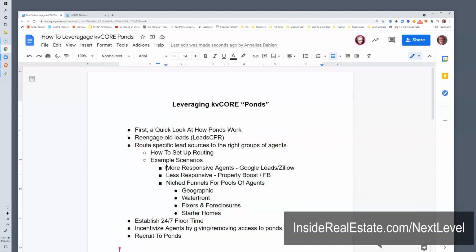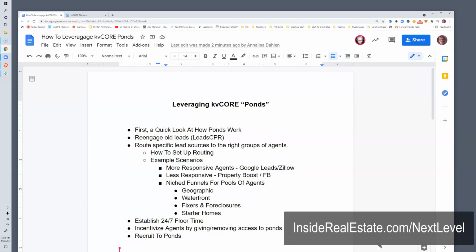And another thing, as I'm thinking about this, is if one of these niches starts to grow and you become like an expert with geographic waterfront fixers, and everyone within your pond is becoming an expert to speak to these things, this could lead to building a team of people, like with the kvCORE team add-on. There's just a lot of possibility here and potential for really expanding a business. So this is definitely available with the team add-on. And like I said up top, if you're sitting here thinking, well, I don't really have multiple people right now, this might inspire you. You've kind of got a business plan roadmap here if you're paying special attention to the growth system idea. This plus growth systems gives you a recipe for expansion.